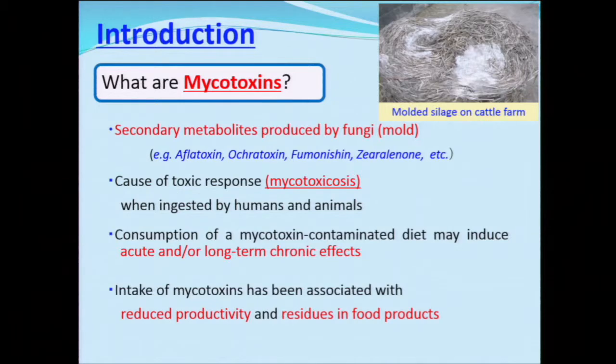Mycotoxins are secondary metabolites produced by fungi, mold. Mycotoxins cause mycotoxicosis when ingested by humans and animals. Consumption of a mycotoxin-contaminated diet may induce acute effects such as reduced feed intake or reduced production. Recently, exposure to low levels of mycotoxin for a long period, so-called chronic exposure, seemed to be a major problem under field conditions. Additionally, the presence of residues in food products has also been a great concern.